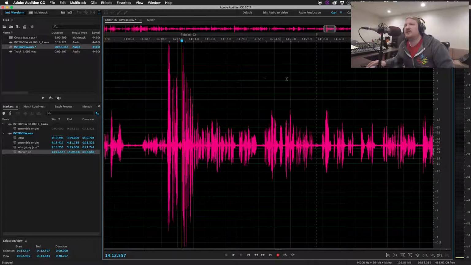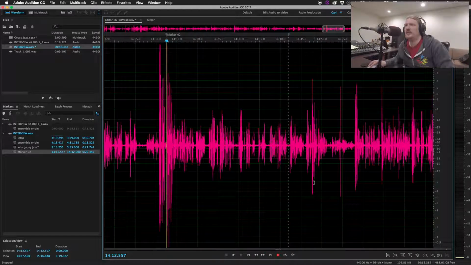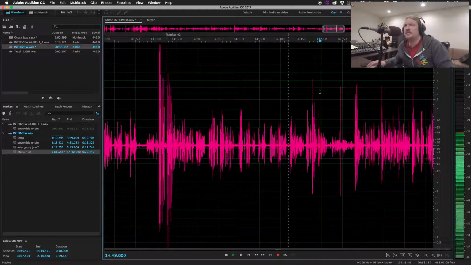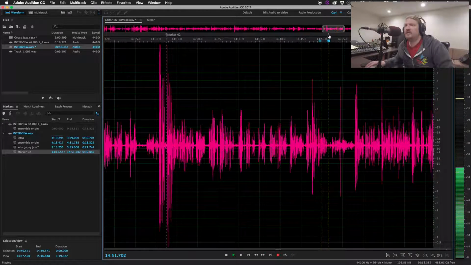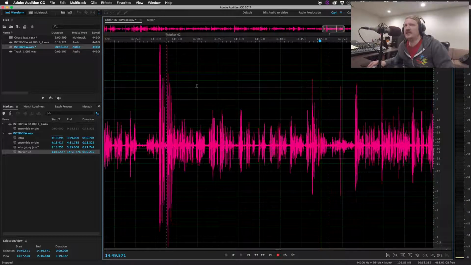I can then adjust this by just clicking and dragging these points. So as I'm listening to her talk, I can just drag that out, and whenever she finishes talking, I can just drop it right there. I don't think that's where the actual end is. She goes on for a little bit. But yeah, she goes on right here. So, boom. That's the end right there. So that's that clip of her answering my question.